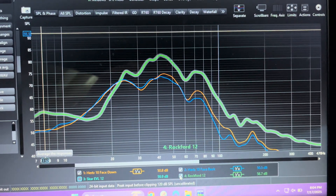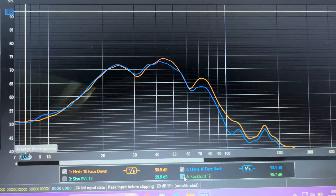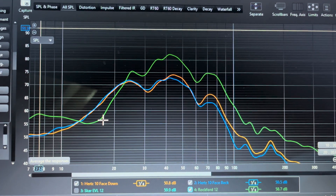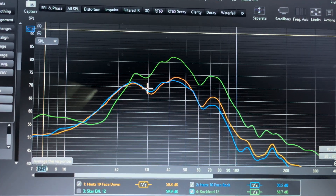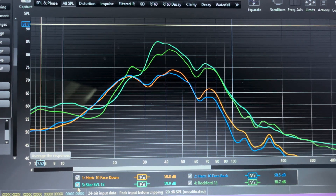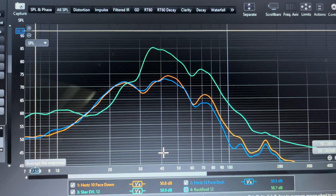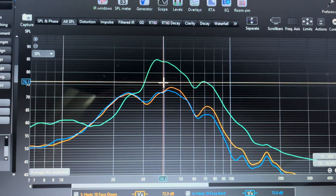This is due to the nature of a sealed enclosure. The same is true for the Hertz subwoofer — it has the lowest overall volume, but actually has the highest volume at the lower frequencies. Also, its overall curve is smoother than the other two subs, making it the easiest to tune with the DSP. To make it easier to read the graphs, I applied smoothing. With smoothing applied, you can see how little of a difference facing the Hertz sub down or back makes. Facing the sub down provides a little more volume above 40 Hz, whereas facing the sub towards the rear of the trunk provides a small bump in volume below 40 Hz. After comparing the two, I would suggest facing the sub down, unless you want to take up the least amount of space in the trunk as possible.